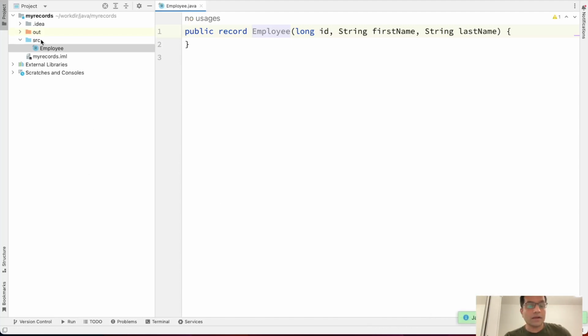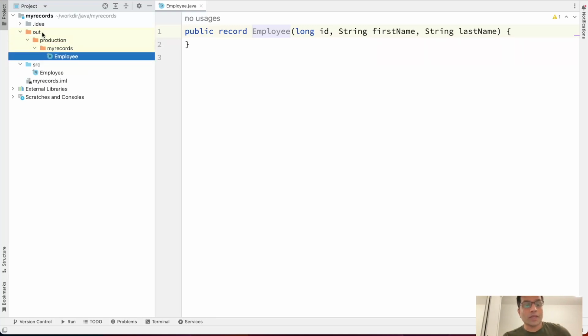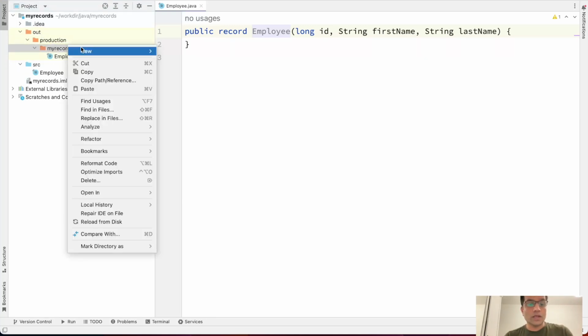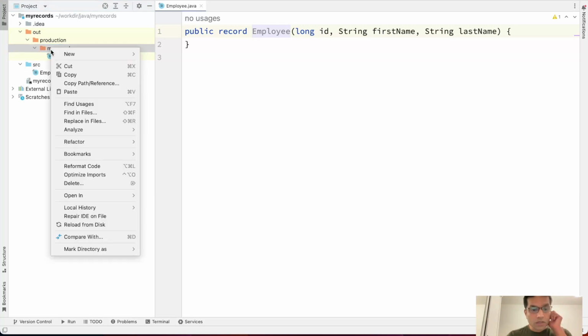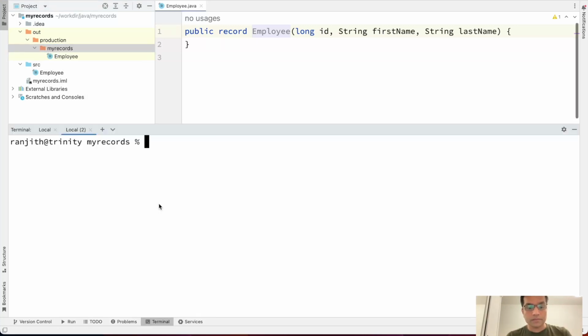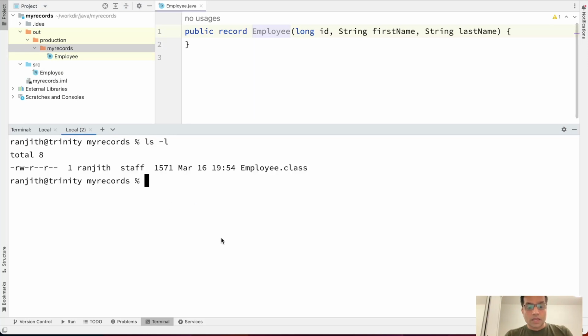Once the build is done, let's take a look at the out folder. There is an Employee class generated. Now let's go to the folder through the command line. Okay, in my records folder, open in terminal, and there is an Employee.class generated based on this record.